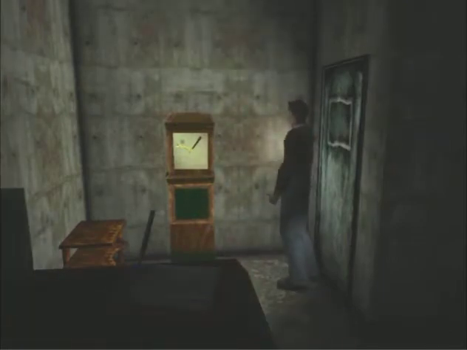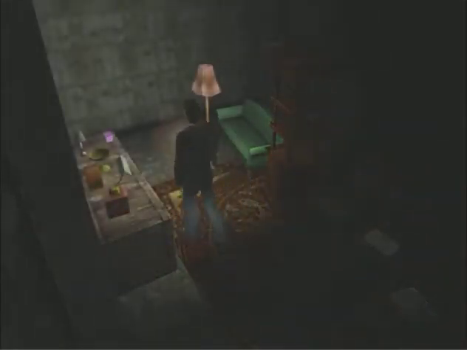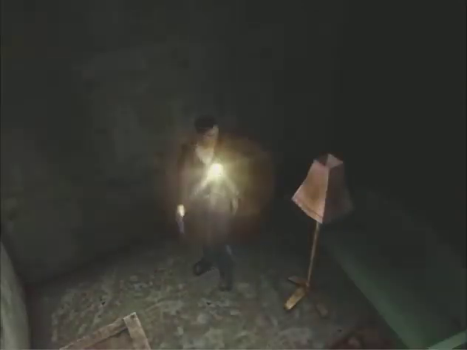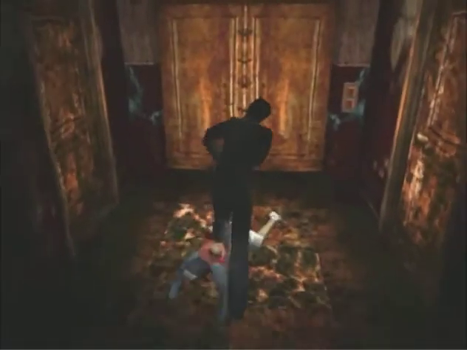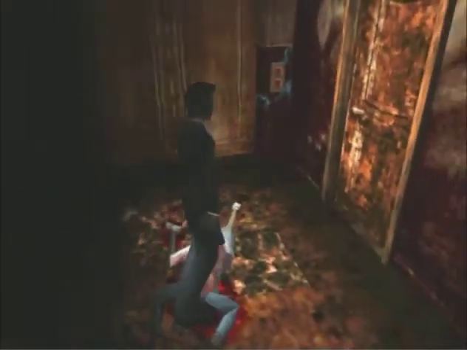Whoa, whoa, what the hell just happened? Did you see that? We were in the Otherworld Hospital, and we went through, and we suddenly found ourselves in the, what was this, the antique shop. Something to note, though, this is not what it looked like in the other world. This is what it looked like in the Fog world. Things have changed, and the world of Silent Hill is really starting to get messed up. It's sort of degenerating into this bizarre mishmash of locations. There's one more.